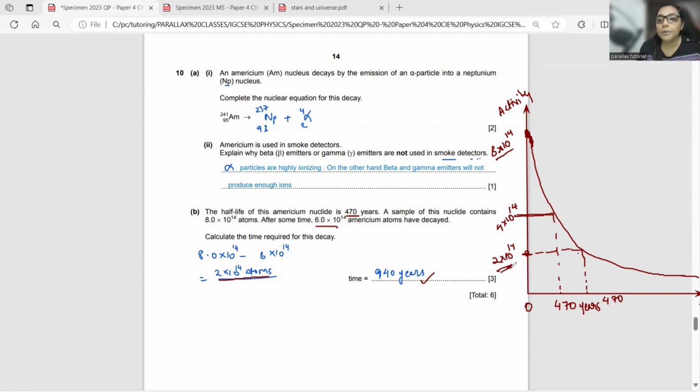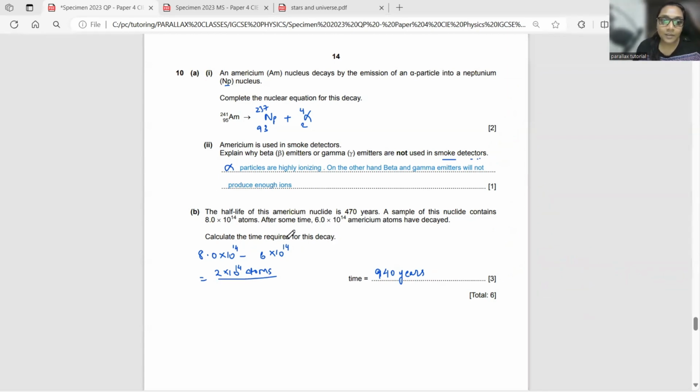Now, if you keep on going and calculating the half-life, the number of atoms will always reduce to half of their original value, but they will never touch the 0 mark. There will always be a radioactive substance there in the universe once it has been radioactive. I hope I made some sense there. Okay, let's move on to the next question.